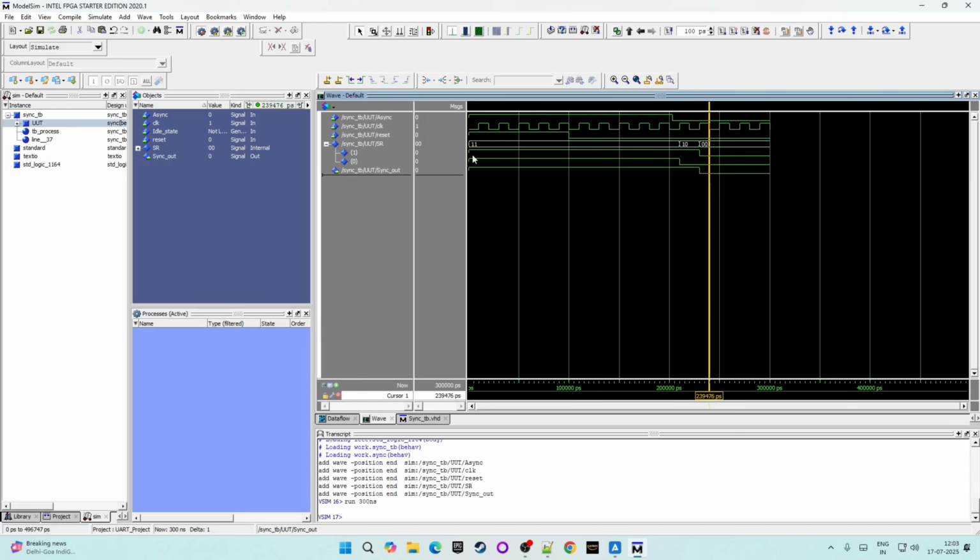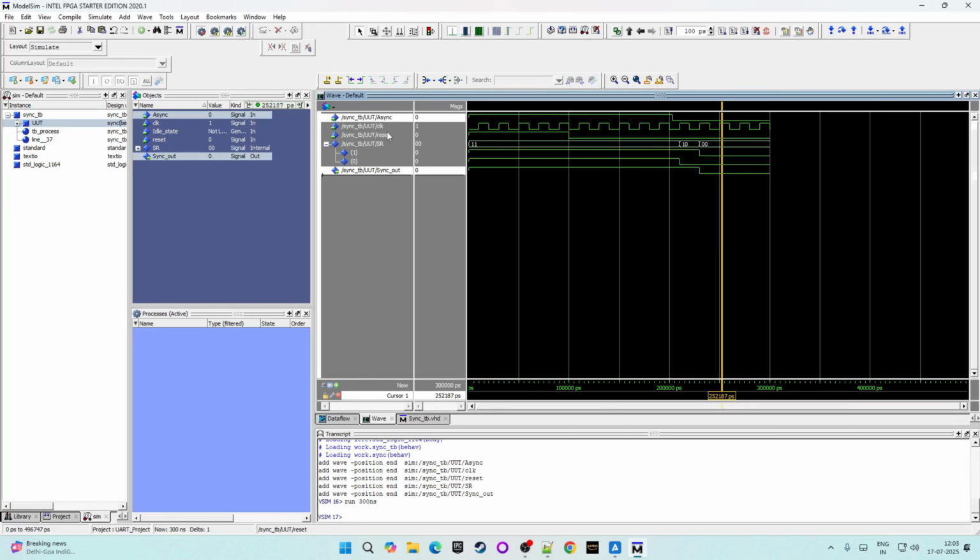And you can see this value is the same as sync out, changing at the same time. So we can say that our sync out is the synchronized version of this async input, and this sync out is delayed by two rising edges of the clock signal from this async input.